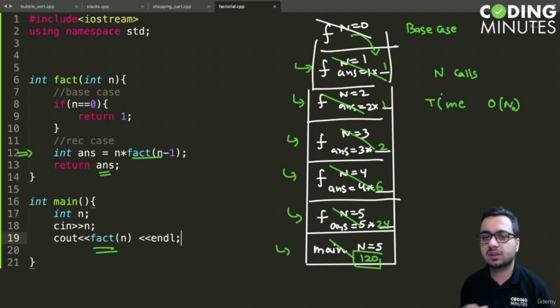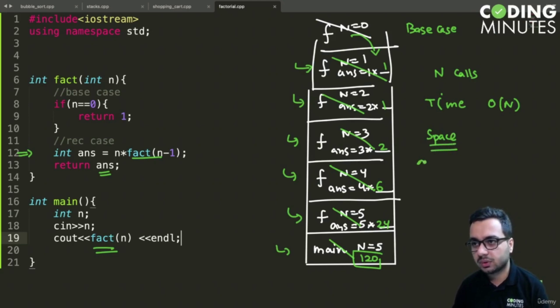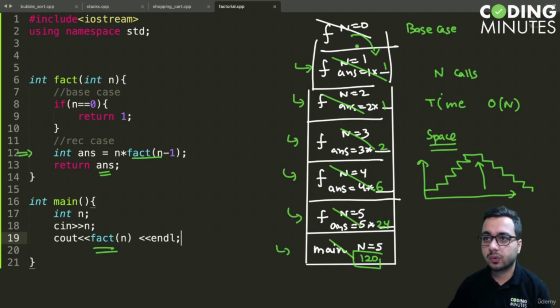And what about the space complexity? If I talk about how the space complexity changes throughout the entire program, initially there was only one stack frame, then it increased to 2, 3, 4, 5, 6. Then it came back down to 0. At the point when the base case was hit, the space utilization was maximum, and that was equal to order of n.